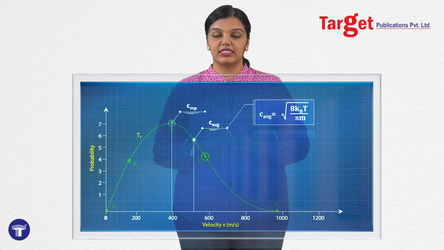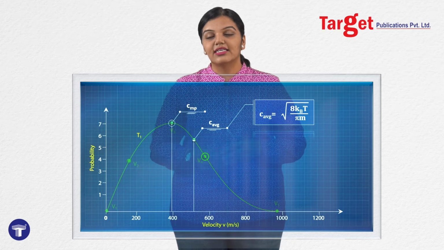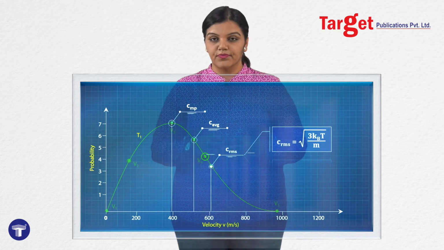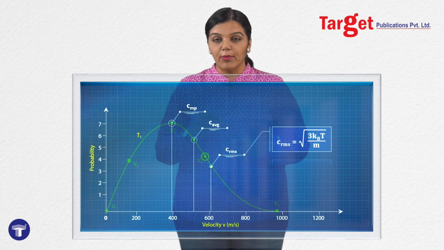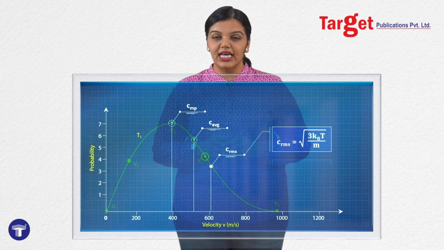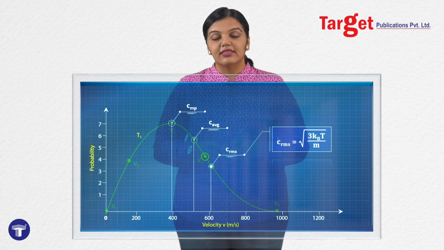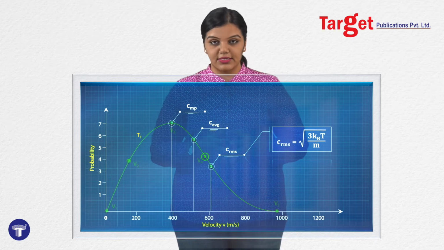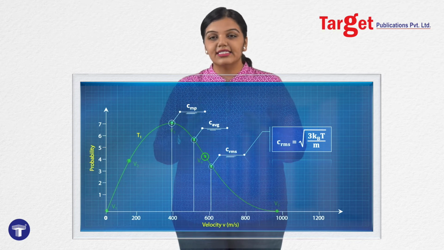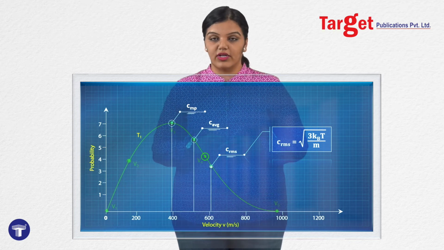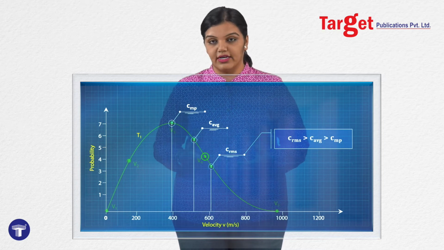To remove this difficulty in our observation, we also have the third type of speed that we study, that is the root mean square speed. We already know by now what it means to have a root mean square speed. The formula for this speed in the Maxwell distribution is given by root 3 k_B T by m. The comparison of these three speeds is very simple. The one to the most right of the graph will be the highest, and as such this means that the root mean square velocity is higher in value than the average speed, which in turn is higher than the most probable speed.